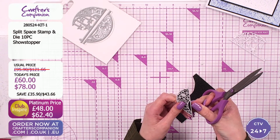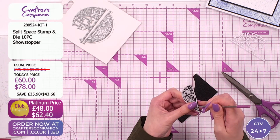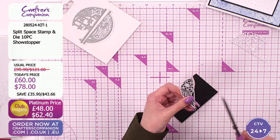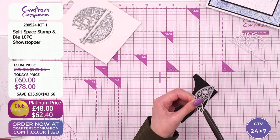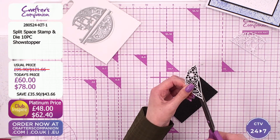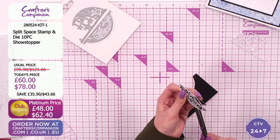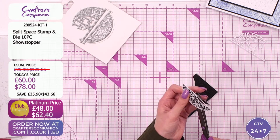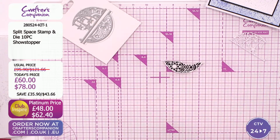It's covered in adhesive. But all you want to do is make sure that piece is slightly removed there. So we can just slide our scissors underneath and trim out that section. Nice and easy to do, but it finishes it off nicely by removing that little bit of black cardstock. So go around once again, undercutting to make sure we've not got any of that black cardstock showing around the edge, and that gives you that lovely neat finishing touch.